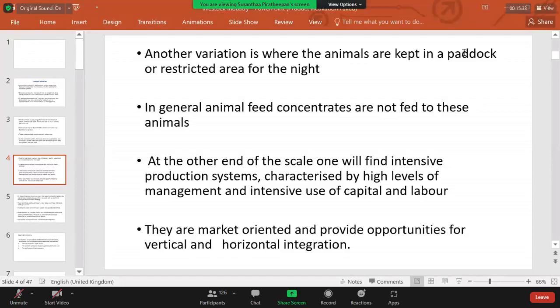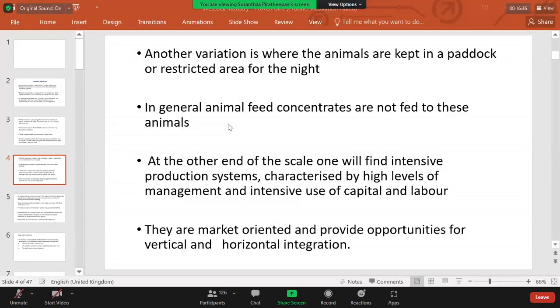Paddocks are pasture land which is divided. If you have a pasture land, you don't send the animal completely onto the pasture without any restriction. Usually the farmers divide it into paddocks. You can use fencing, not permanent fencing, or temporary fencing, and divide the pasture land into many pieces. If you have 1 acre of land, you can divide it into 4, send the animal to one space, and a few days later send it to the next one. Likewise, you can rotationally send them for grazing. Those things will come later, but just remember the paddock system is the pasture land which is divided. Sometimes at night you keep the animal in a paddock or restricted area. That depends on the extensive management system.